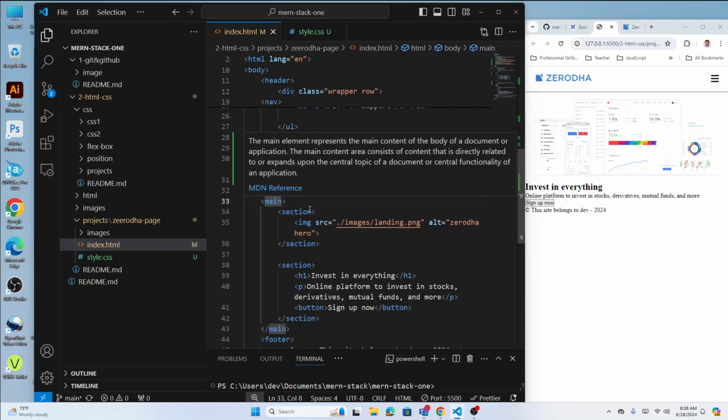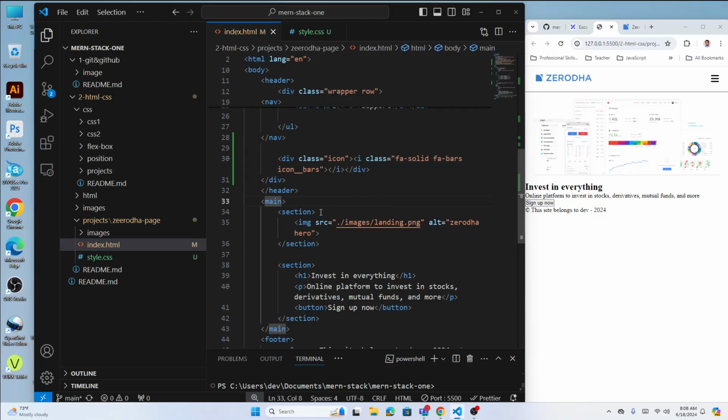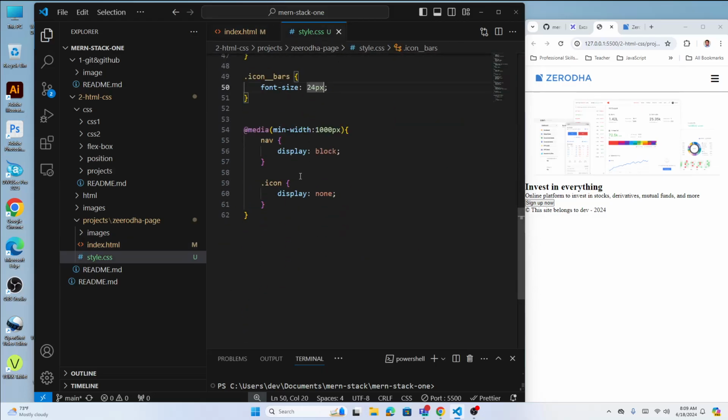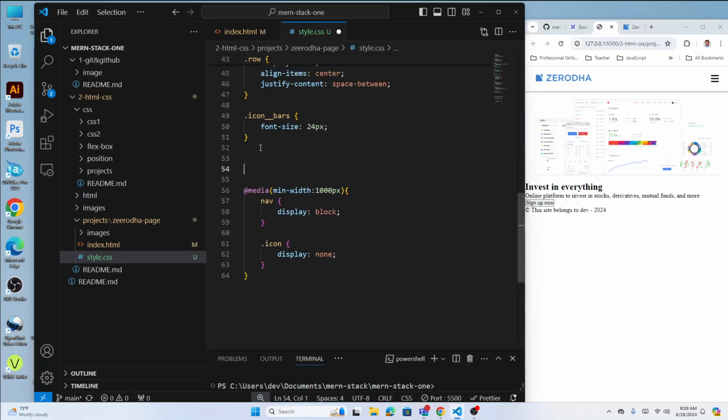The main section will be here, section 1 image. So let's call this class main, maybe hero. Let's go down, just put here, okay, main underscore hero.